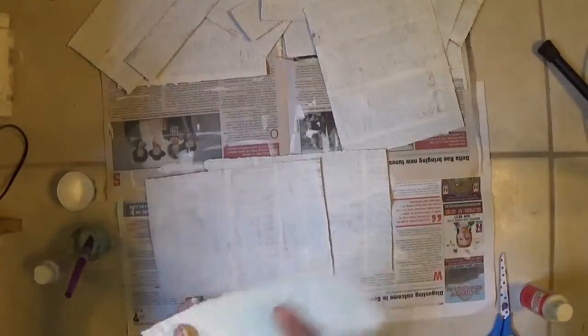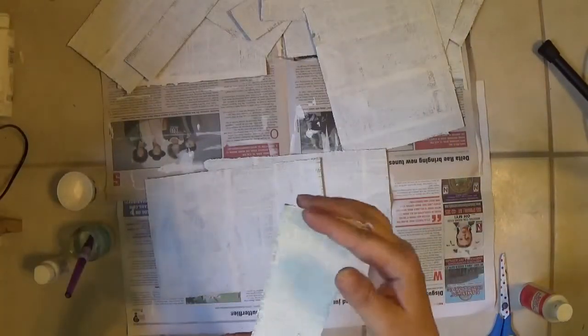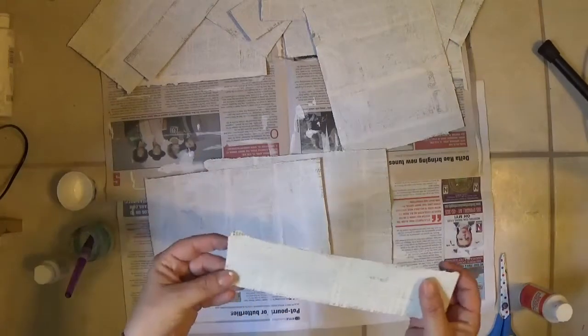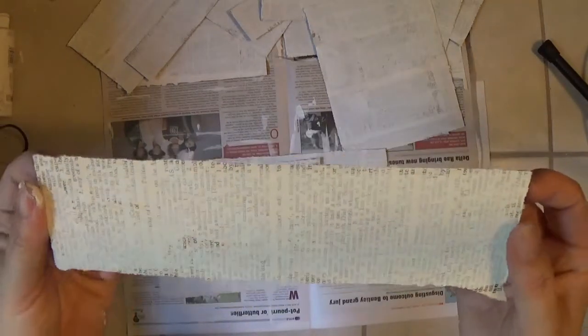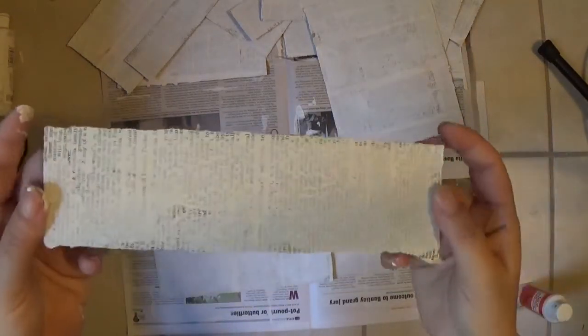I'm going to probably keep these in their original sizes, even the smaller ones. And when I need them, I will cut them down to the size I need for whatever it is I am making. Usually it's earrings, but if I get an Etsy order, I do use them for bracelets and necklaces too. And I'll show you that some other time.